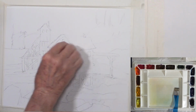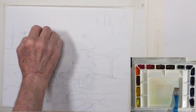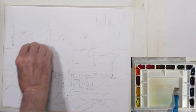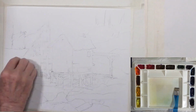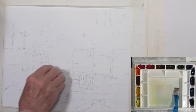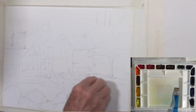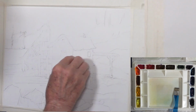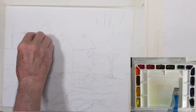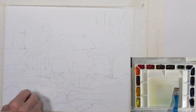but I'm just leaving a light trace on here for me to see, so that I can know where some things go, and I can also rearrange some of this if I need to. If it doesn't look like it's working right, I will lighten it up. I'm taking so much out that you're probably not going to be able to see all of this on the camera, but I see enough that I will be able to put them in, and you can download the original sketch. You can use it as a template for your own use.